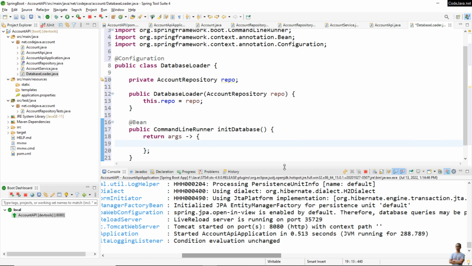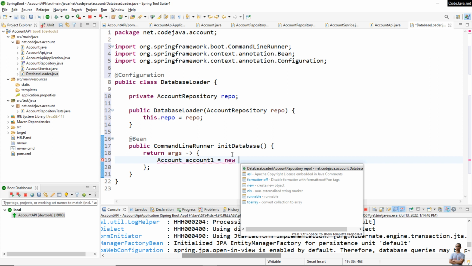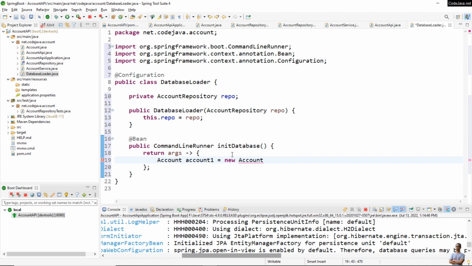We add 3 account objects to the database. Account 1 equal new Account, constructor that takes account number 1234567890.